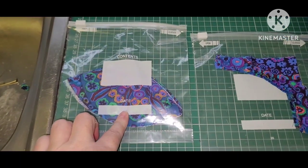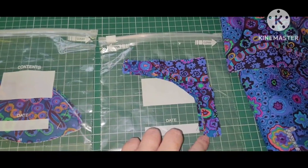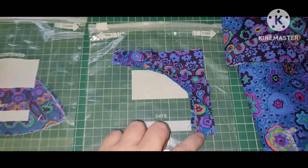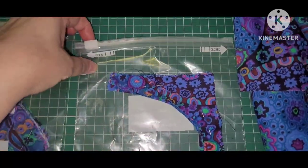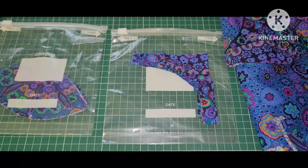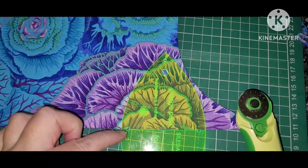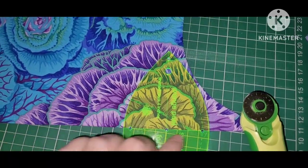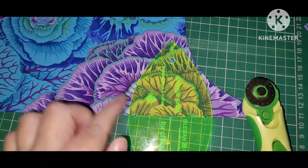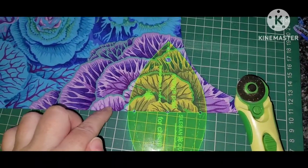I like to pin them together, so I've got two petals in this one and one negative space in this one, and I've pinned them together, and I'm just going to store them in these zip seal lock bags. If there's a piece that you really want to preserve, fold the fabric in half and use the marks on the ruler and fussy cut around that. I'll just get one piece like that, but I don't want to lose that.